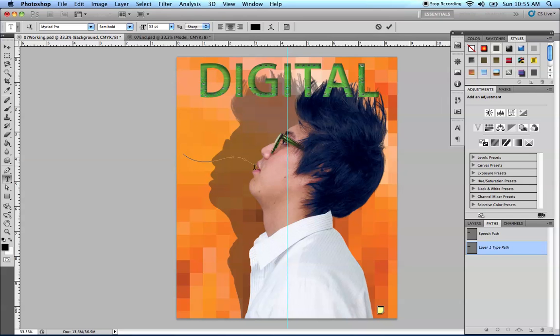And I mustn't have hit 16 there, so what I want to do is come up here and type 16. I don't know why that got so large like that. So I'll just do it again. Come back here. Speech path. All right. I'm here. Click. And now I'm at 16.